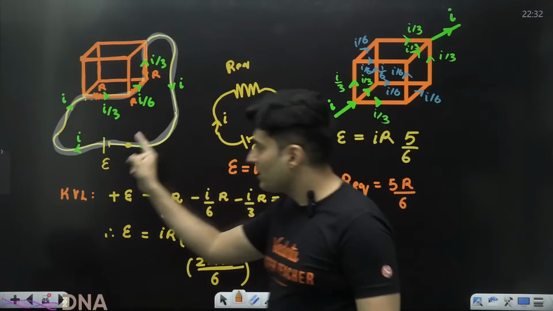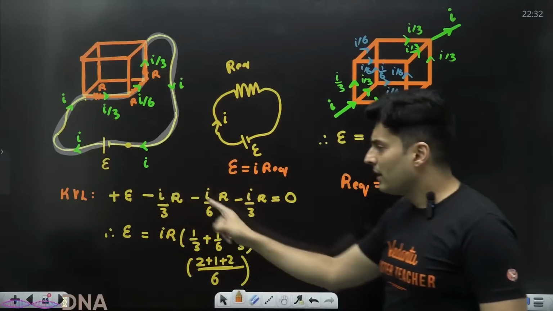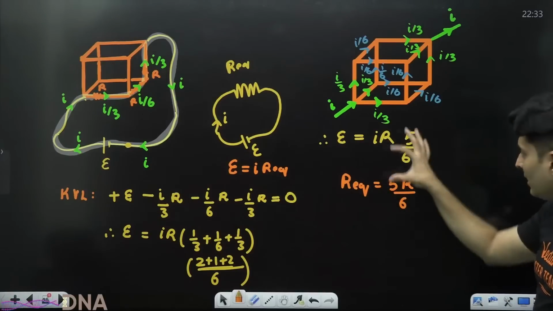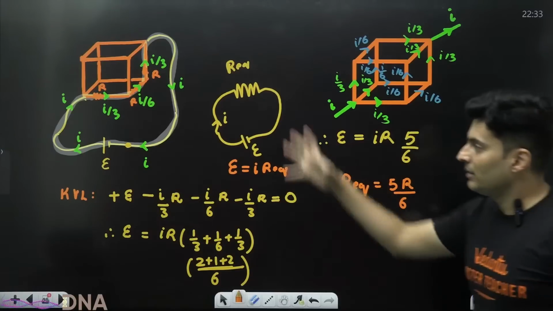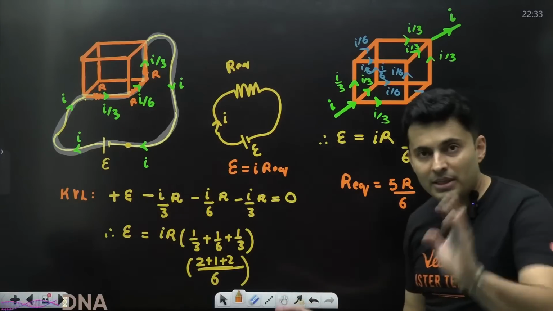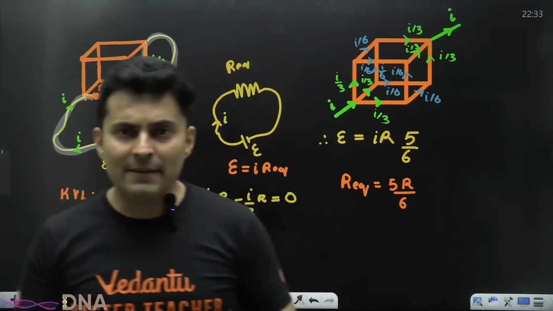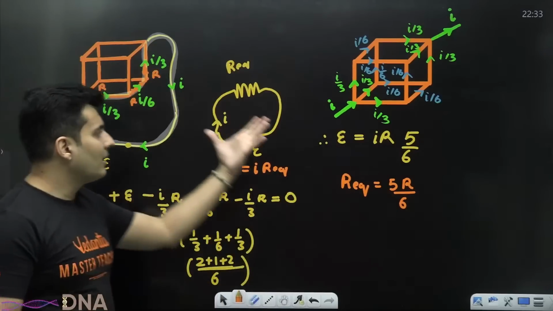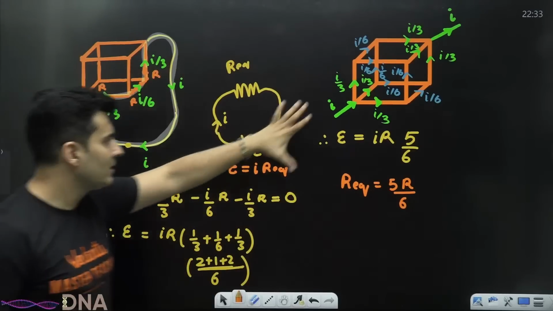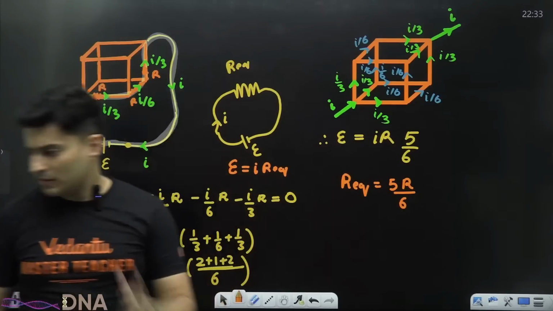You just had to assume some battery supplying current. You find the distribution, take some loop, write the Kirchhoff's law equation. You see voltage is some current into some resistance. That thing becomes the equivalent. The process of finding equivalent is what you should understand. If you learn this by heart, I am perfectly fine. But at the same time, understand what we were doing in the background. We are trying a method for any circuit to find equivalent by connecting a battery, assuming the supplies, distributions, and then voltage is current into resistance. That's the main aim.